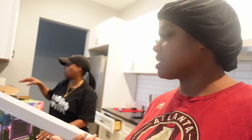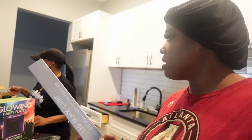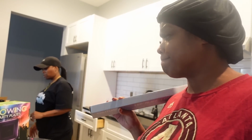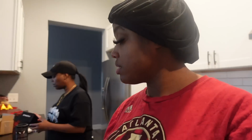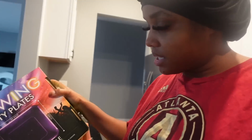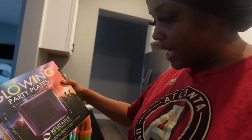But I figured we can put this either around the DJ booth or on the flip cup table, even though that flip cup table might be a hot mess outside where all the pollination is. Banner, tablecloth, streamer. I got these plates because there's only. They come with glow sticks.